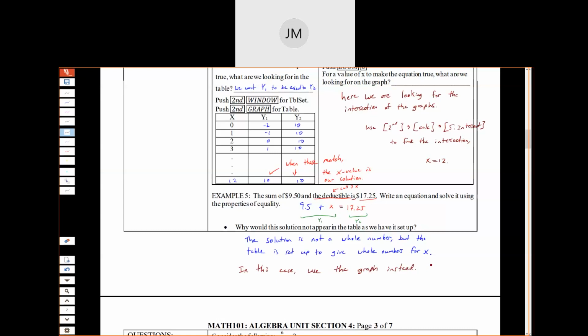Okay, now you might be looking at this and saying, why not just subtract 9.5 on both sides? Wouldn't that be a lot easier? Yeah, it would. What we're going to do, though, is look at things that get a little bit more complicated later, and we just want to have ways of solving more complicated things just as easily. But yeah, you could have just subtracted. If I take 17.25 and subtract 9.5, we'll get that 7.75 that we saw.